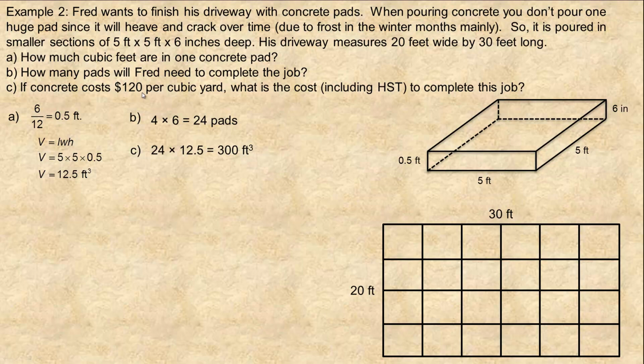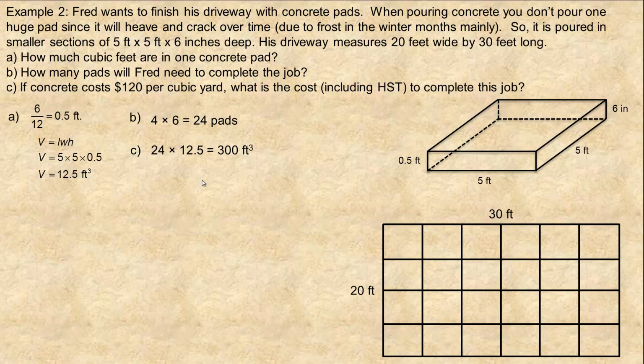Now, normally concrete is sold in cubic yards. And actually, if you're ever working for a contractor, they won't normally use the terminology cubic yards. They'll often refer to it just as a yard. A yard of concrete is actually a cubic yard of concrete. So they probably won't say cubic very often. It's usually just a yard. So we need to convert. We've got cubic feet here, but it's sold by the cubic yard.